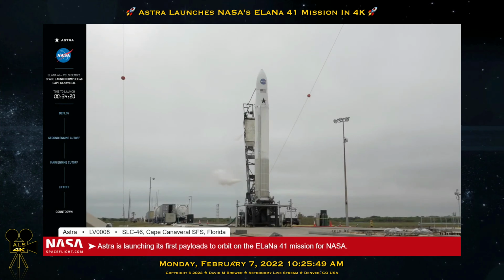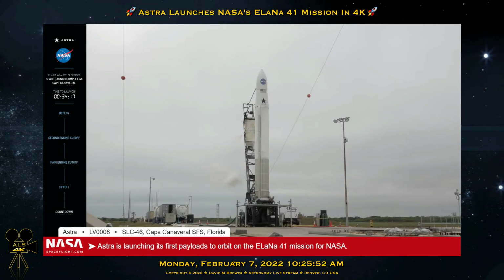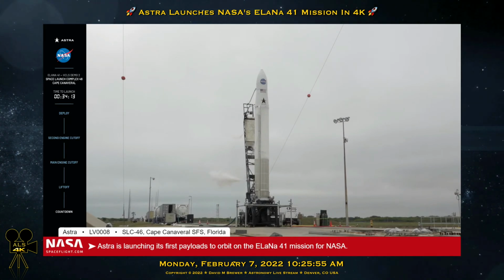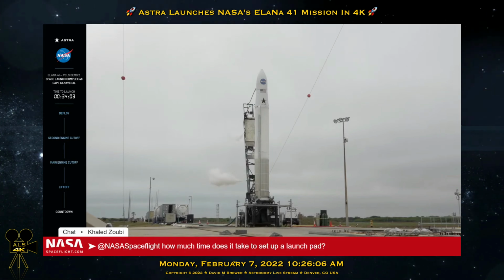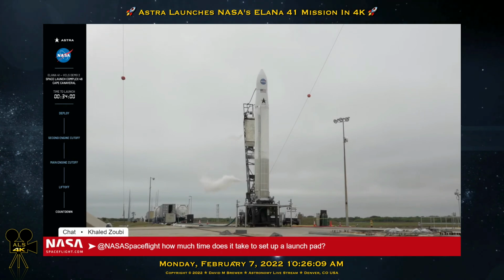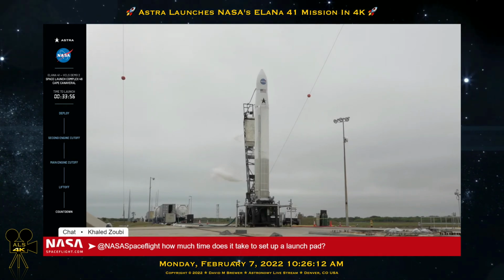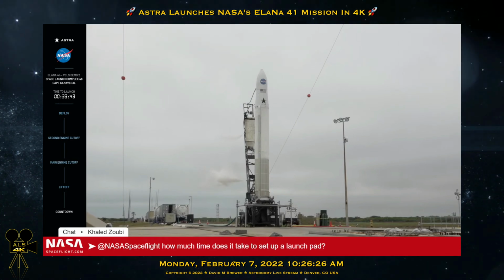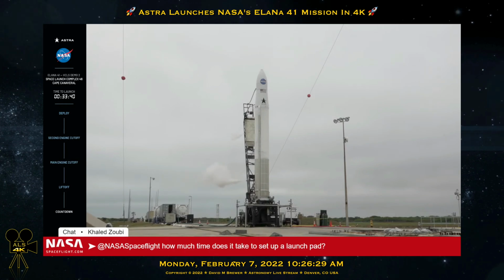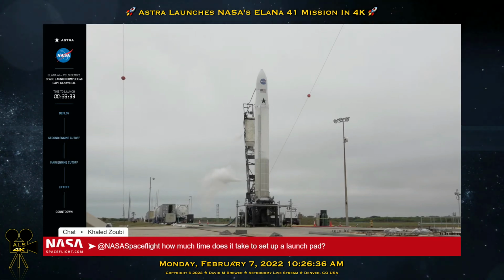And again, that was completed last week, I believe, and that actually ties back into our next question here, because Khalid asked, how much time does it take to set up a launch pad for Astra? That's a wonderful question. Everything that you see that is not part of that fixed infrastructure of the pad, there are some lightning towers and some lighting fixtures that you can see, those all stay on the pad, but everything else we bring with us, and we can really set up a pad in a matter of days with a red team of about 5 folks on the ground setting up everything. So we really design our system to be as nimble as possible, and like we've mentioned before, everything fits inside shipping containers and can be set up by a very small team in a very short amount of time.